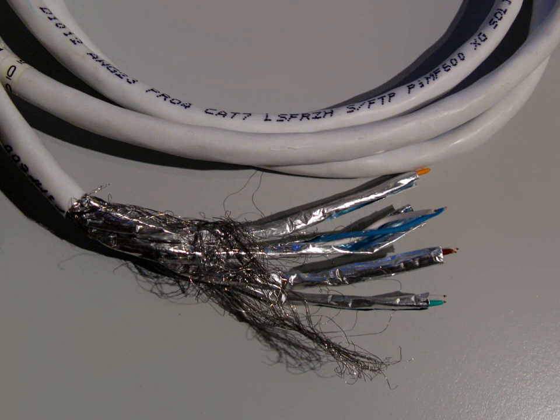The category 7 cable standard was ratified in 2002 to allow 10 Gb Ethernet over 100 m of copper cabling. The cable contains 4 twisted copper wire pairs, just like the earlier standards. Category 7 cable can be terminated either with 8P8C compatible GG45 electrical connectors which incorporate the 8P8C standard or with tera connectors. When combined with GG45 or tera connectors, category 7 cable is rated for transmission frequencies of up to 600 MHz.